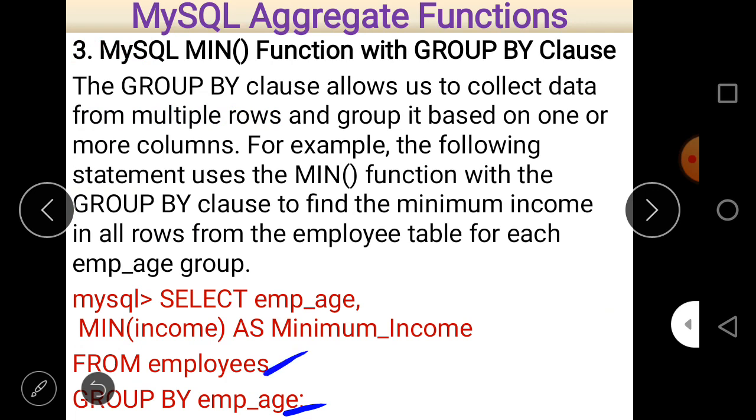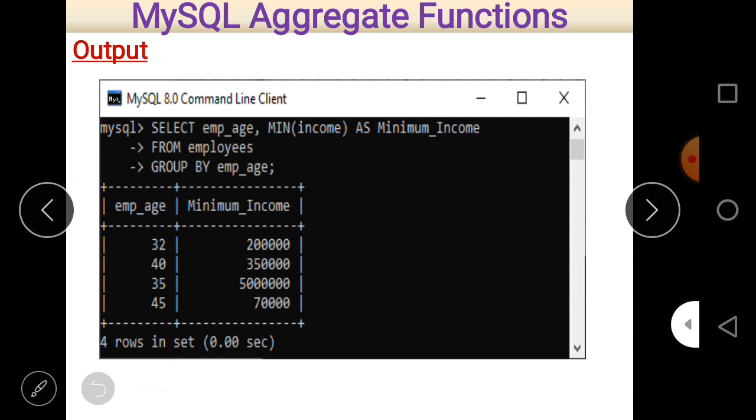Next, you have to find out the minimum income for that group. Now if we execute this, you can see that there are 4 groups: 32, 40, 35, and 45.